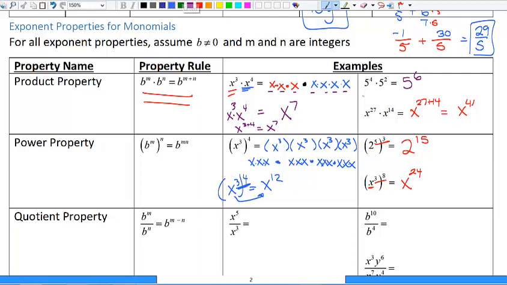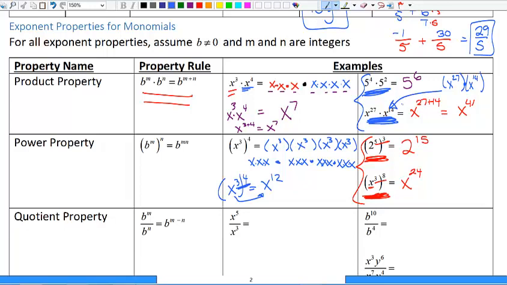A lot of students will look at these problems up here, underlined in blue, and these problems down here, underlined in red, and they'll get them confused. When do you add? When do you multiply? That's a good question. So what we're going to do is try to look at the differences between these problems and these problems down here. The first thing students will say is, oh, parentheses, which sounds like it's a good indicator. It's, for the most part, a good indicator, but what if I did x to the 27 times x to the 14 in parentheses? This is the same as our problem down here.